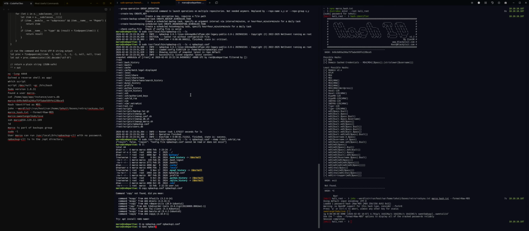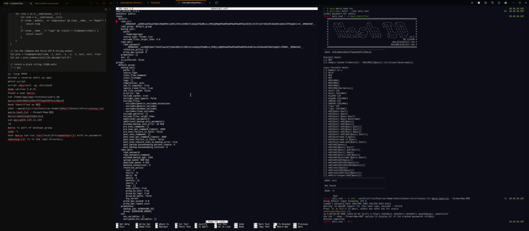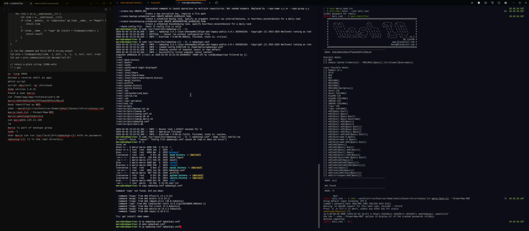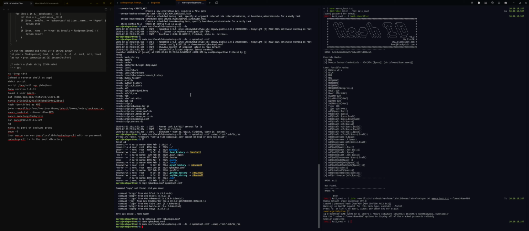Run it back. Yeah, I think it definitely has something to do with the backup. But we'll just give it this again and run our commands. That didn't work. And I wonder why.